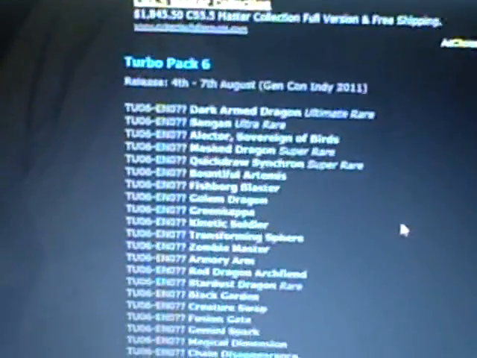Now oops, I skipped one. Finally, Quick Draw Synchron. This should have been the holo in that tin instead of that drill Synchron. Everybody would agree with me on this. Finally, this is gonna be, and you know what? For the new format, you might be surprised. This might come back. Look at the level of the stars, 5. So you never know for the exceeds.